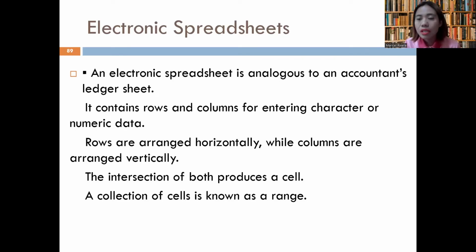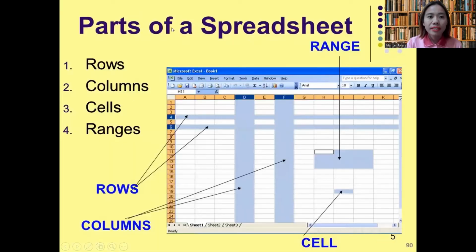So we're just trying to take a look at the different terminologies or the parts of an electronic spreadsheet. So you would be able to see what I am talking about: this one here, these are the rows, the one and the four. You notice there are arrows. So we do have here the columns, the vertical ones, and the cell.